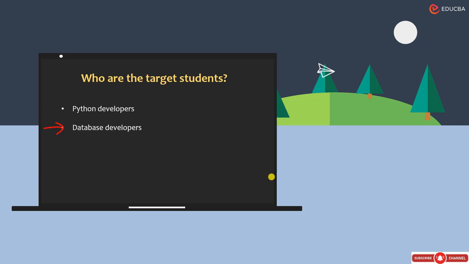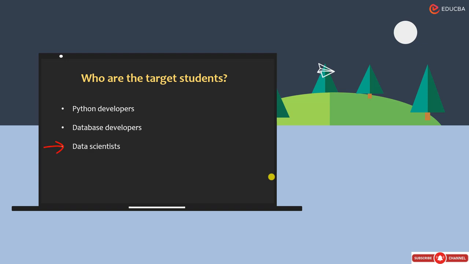Now, the database developers. Database developers majorly write code with SQL and PL SQL within the structured databases. Considering NoSQL databases are the next need, and they are aligned to one technology, that is structured databases, they should be aware of how non-structured databases work and how to work with the data in them. So that is the next target: a developer called a database developer should be aware of how structured and non-structured databases work. That is another target.